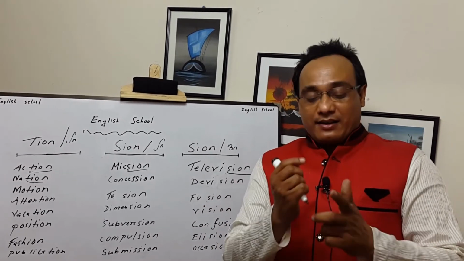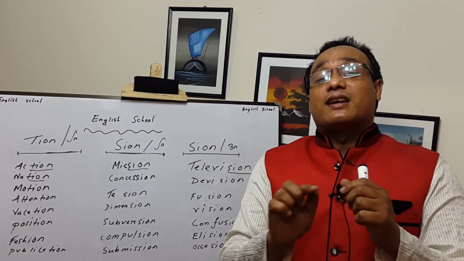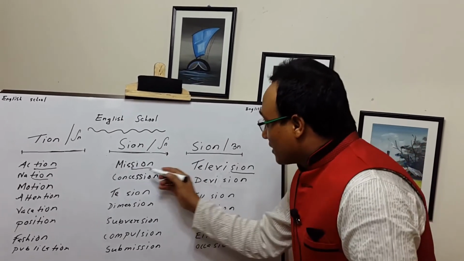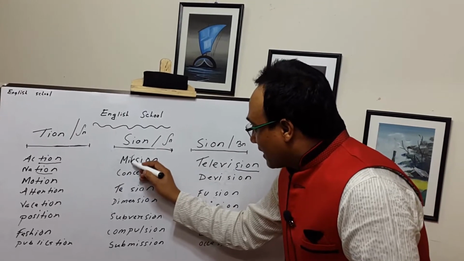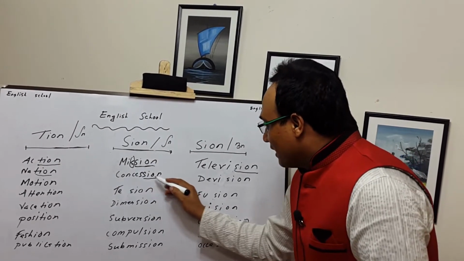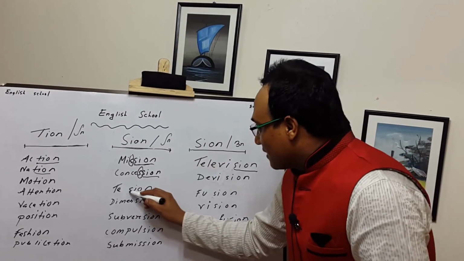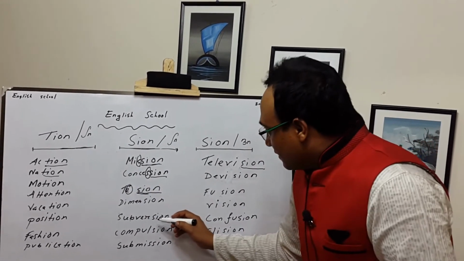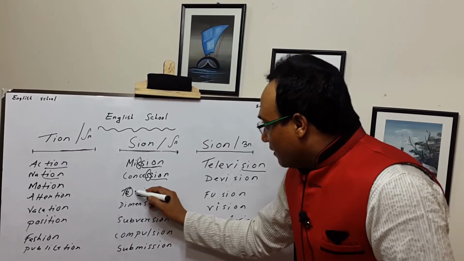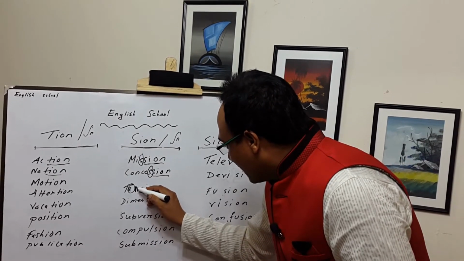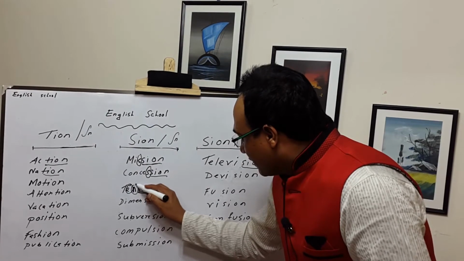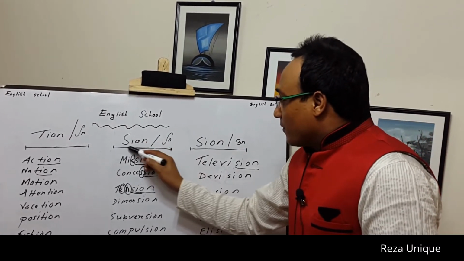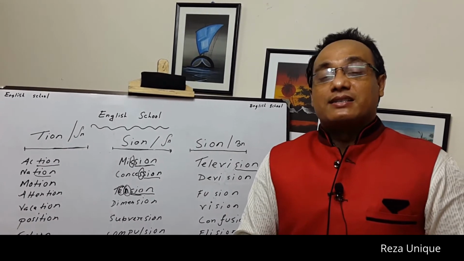So what we have to consider: if we get S-I-O-N and before S-I-O-N we get a consonant sound, then we have to pronounce SHON. Here, before S-I-O-N we are getting N, which is a consonant sound. Here also, the sound before S-I-O-N is a consonant sound. Follow here, before S-I-O-N, that is E, a vowel sound. So there is one missing, that must be N. So, S-I-O-N, there is an N sound, a consonant sound. So we have to pronounce SHON here. So what we have come to know is, before S-I-O-N, if we get a consonant sound, we have to pronounce SHON.